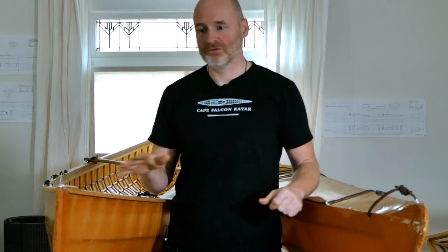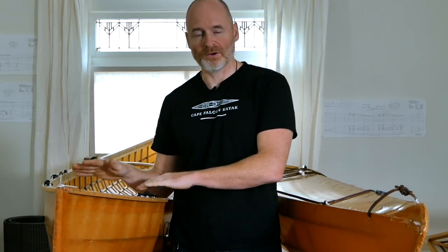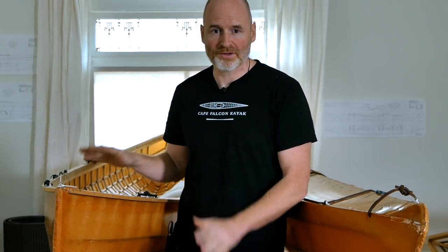In addition to any specific features of my canoes, the overall building system of both the canoes and kayaks is system-based. When you normally get a set of boat plans in the mail, you have to choose between one design or another — you only have a couple of designs to choose from. But with something based on a set of formulas and proportions, you can plug in your body weight, what you want to do with the canoe, and the conditions you'll be paddling in — and design a canoe perfectly suited to your body size and those conditions. It's not just one canoe; it's as many different canoes as you want to build, with a system that gives you good, predictable results.